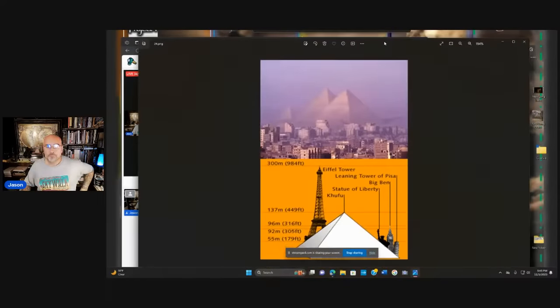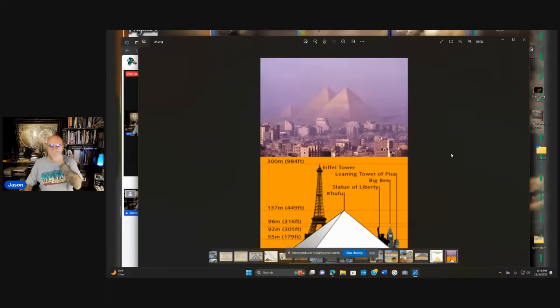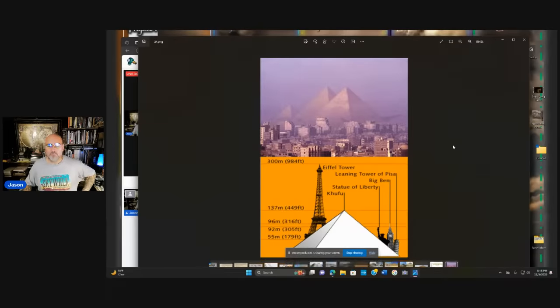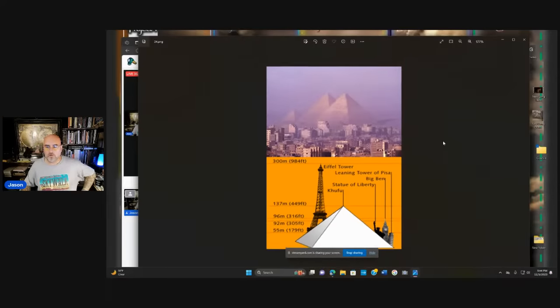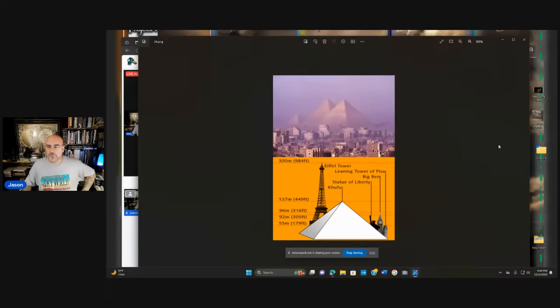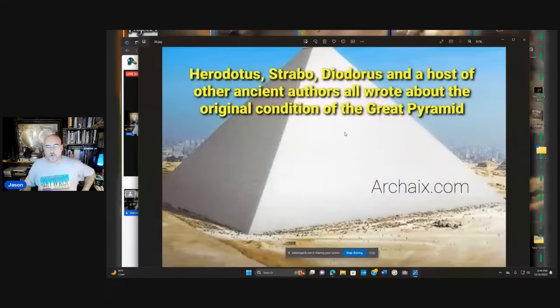All right, so look at this. Look at the size of the Great Pyramid back there, guys. Look at the size of that structure compared to these modern buildings. The Eiffel Tower doesn't even qualify because it's not masonry. It's made out of steel, but it is nowhere near the weight of the Great Pyramid. It doesn't have the mass. It's virtually a frame. It's hollow. It's crazy. It's just huge. These pictures are just there to give you an idea of the size that we're talking about.